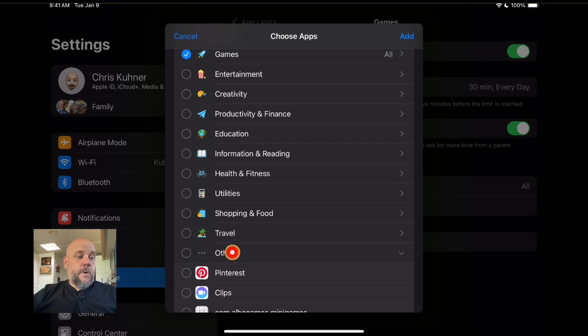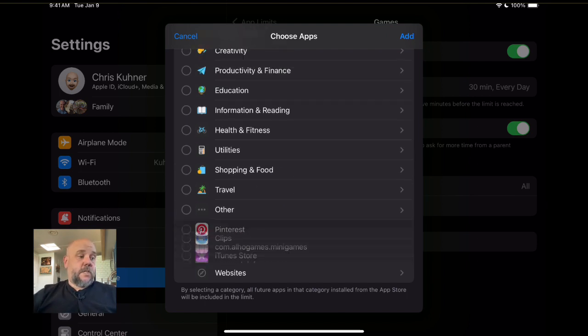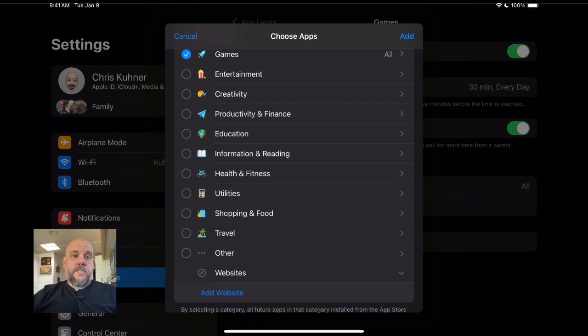If you tap on that, some things may not fall under the typical categories, and you may want to have certain things in here, or you may see certain things that don't fit the other categories. It gives you the opportunity to set those up specifically as well. And then you'll also see websites. You can add a website here, and that will limit the amount of time that they're allowed to spend on that website. There's more detail on websites that we're going to be getting to in just a couple of minutes, so bear with me. Okay?